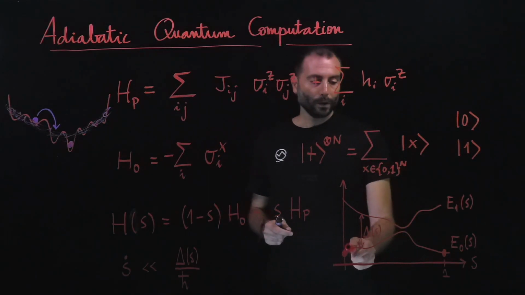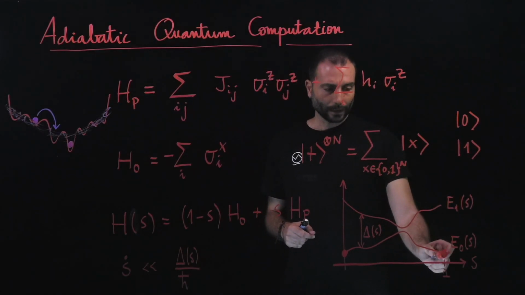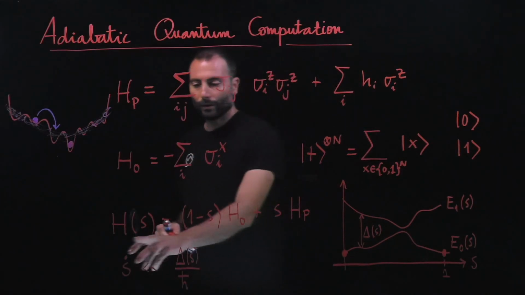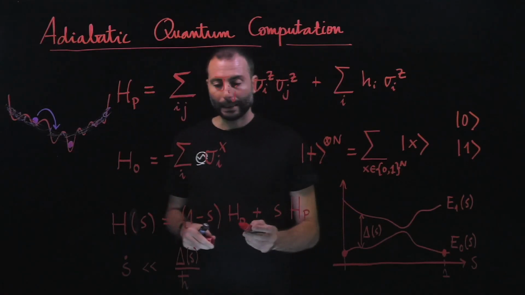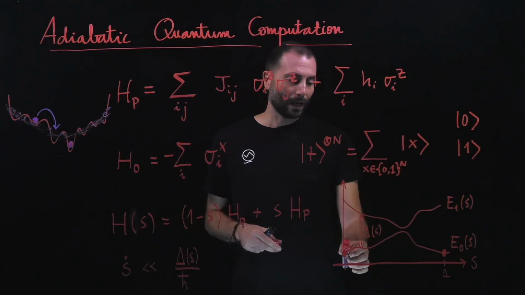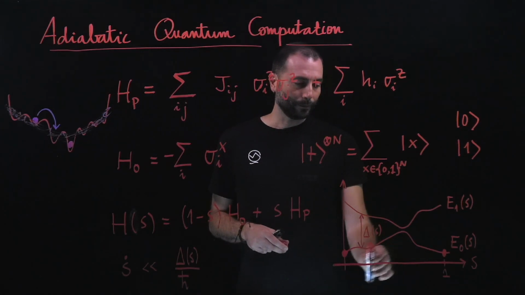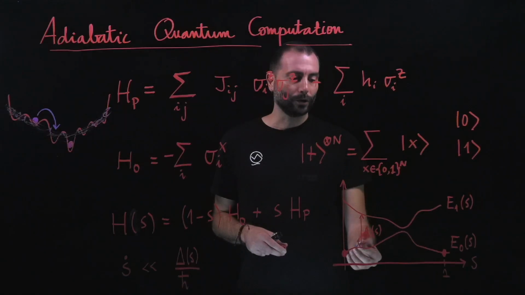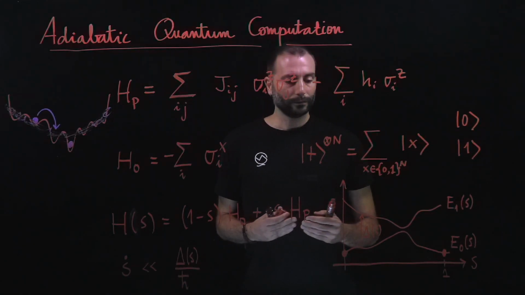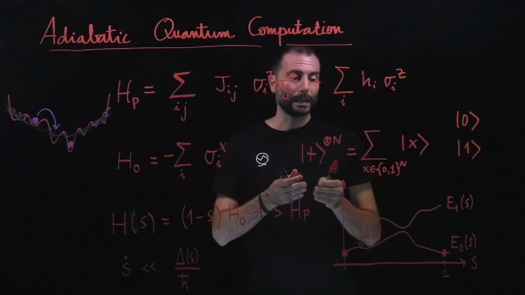But the idea is that if we are really dealing with a very difficult problem and we want to find the solution of the ground state, we need to respect this condition. And respecting this condition will have consequences in the runtime of the algorithm. So usually what happens is that there are regions in the annealing, in the interval of the scale parameter, in which respecting the condition is easy, and you want that these gaps do not shrink when you increase the system size.